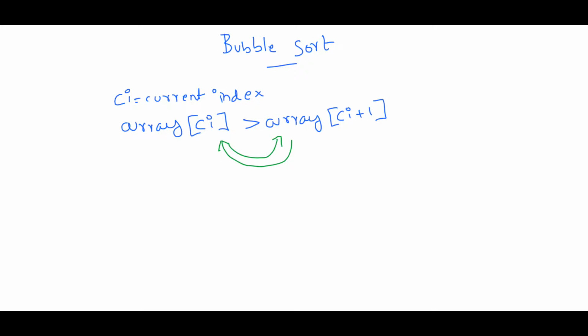So for instance, let's say we have 15 greater than 7, then we will end up with 7, 15. So for example, let's say we have an input of 15, 7, and we're going to compare 15 with 7, and if 15 is greater than 7, we're going to swap. And that is the basic premise of BubbleSort. So let's apply this towards a data set and see how it works.